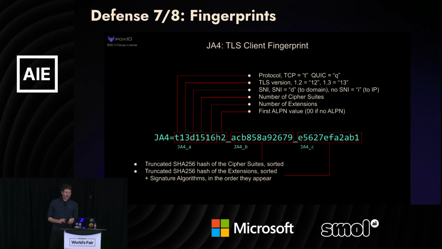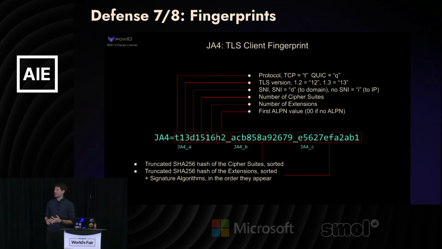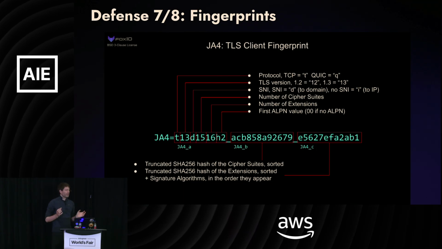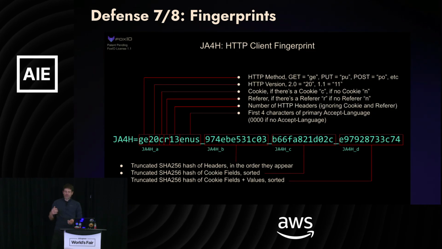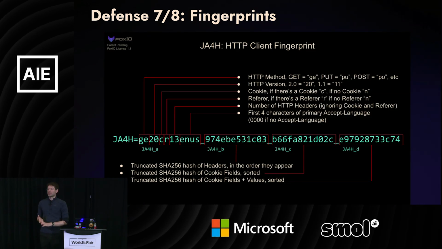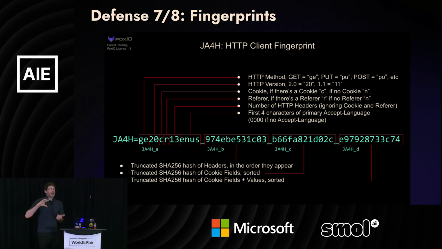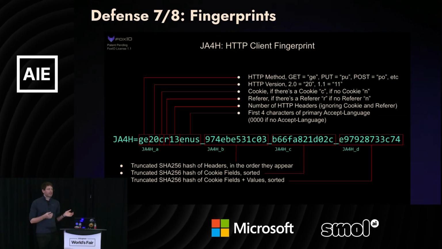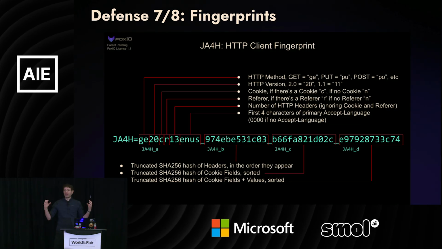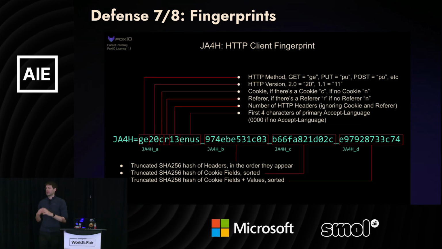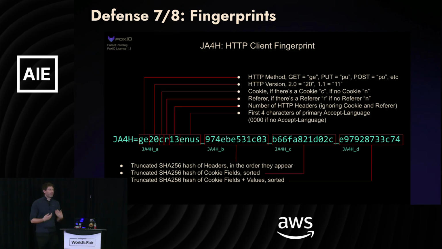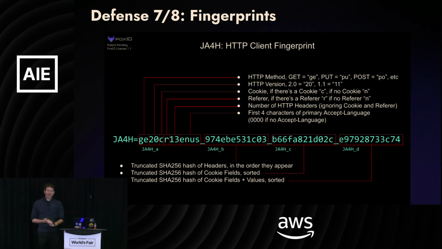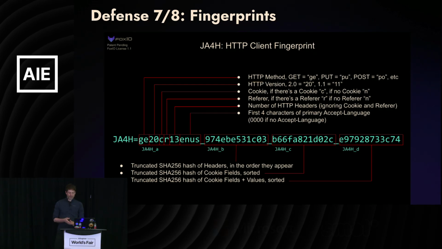This is the open source JA4 hash, which is based on the TLS fingerprint, looking at the network level and looking at the configuration of SSL. And then there's a proprietary version on HTTP, which is looking at headers and the different headers that are sent with a client and the characteristics of an HTTP request to build up a fingerprint. And then you can use those fingerprints as part of your block rules. So you could look at all the hundreds of thousands of requests coming from a single fingerprint. You could just block that fingerprint regardless of how many IP addresses it's coming across.